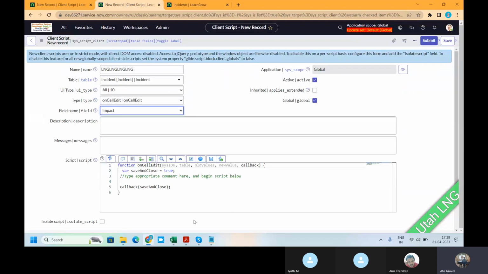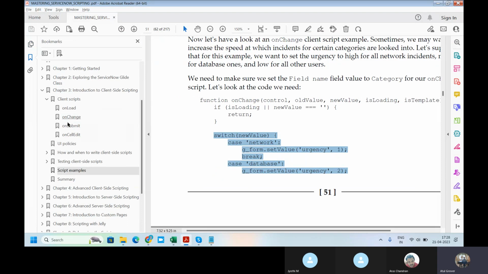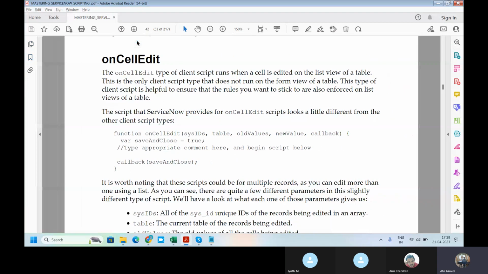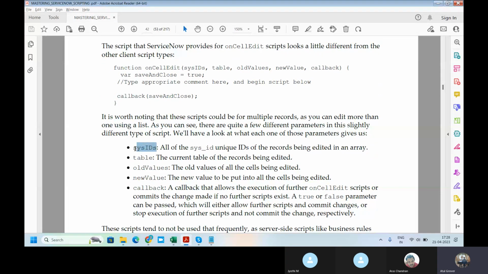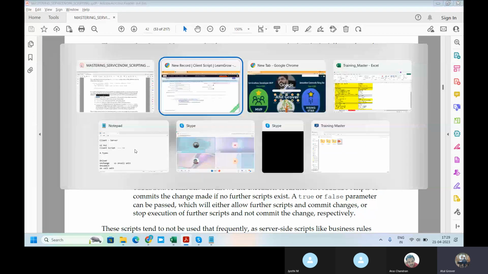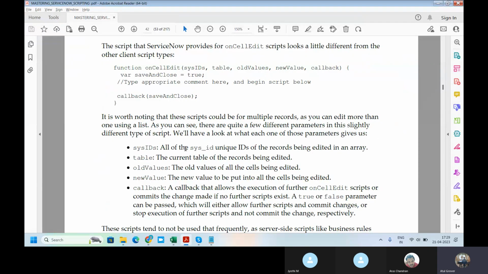So what they have said here, it is this fundamental rule. Let me come here. ऑन सेल एडिट। ये इंटरव्यू का क्वेश्चन है. ऑन चेंज एंड ऑन सेल एडिट में क्या फर्क होता है? It has 5 parameters, same as on change. Number 1, sys ID. अब प्रॉब्लम क्या है? On this particular view, यहाँ पर field तो अवेलेबल है लेकिन टॉप पे। तो what is it checking? It's checking कि जो मैं चेंज कर रहा हूं उस सबको एक यूनिक आईडी में ले लो.